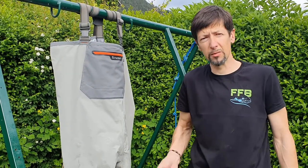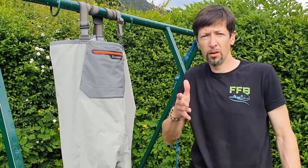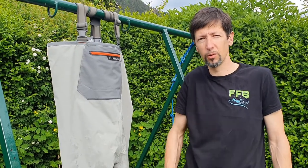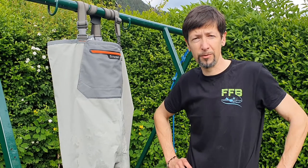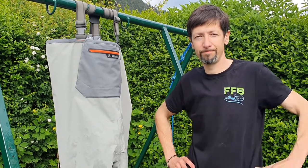You should do this at least before the fly fishing season and at the end. If you fish a lot, one time in between, or as much as you like. It's a great thing you can do for the durability and lifetime of your usually not so cheap part of your fly fishing gear. That's it. Renewing the durable water repellency. Take care.